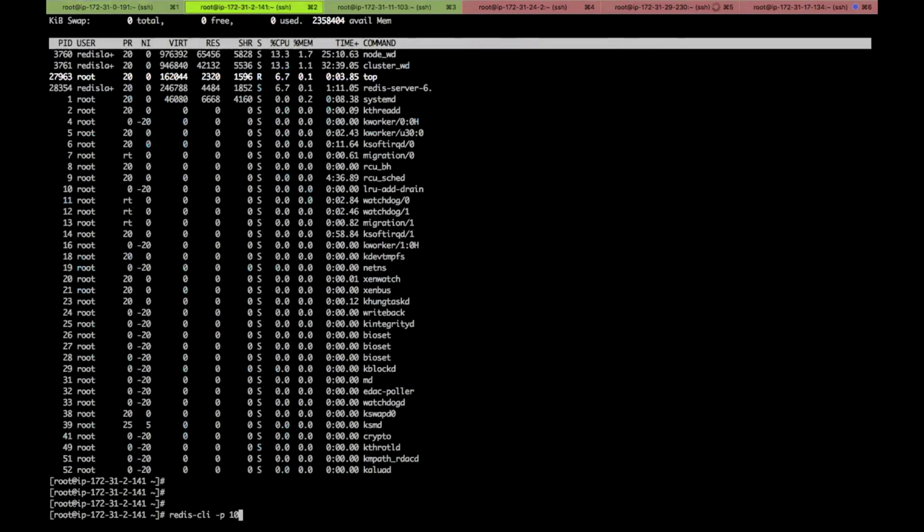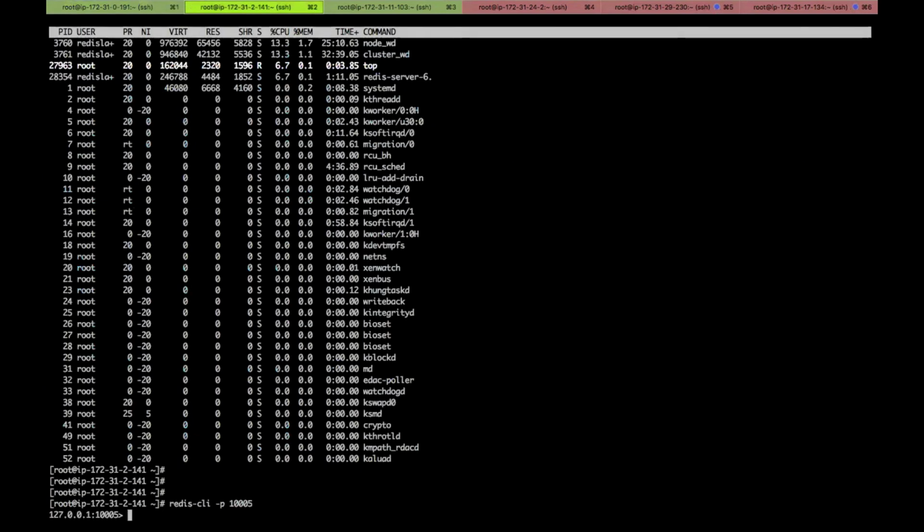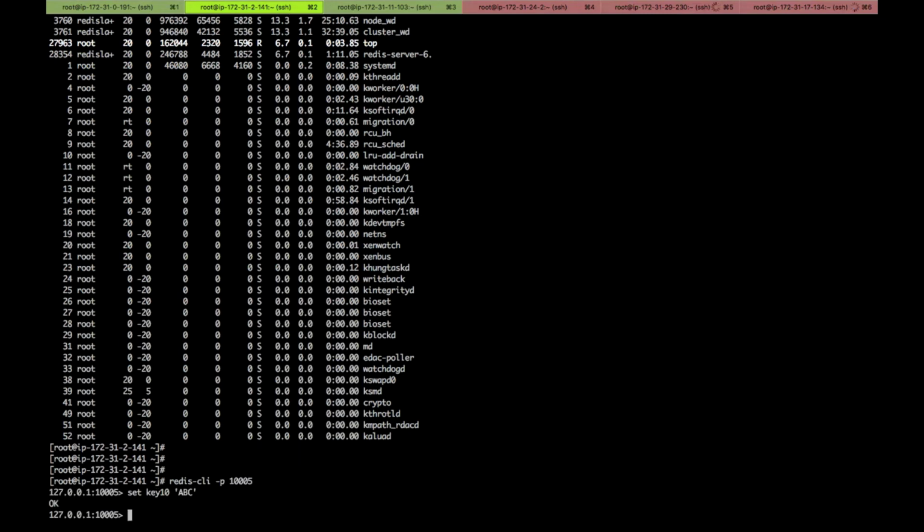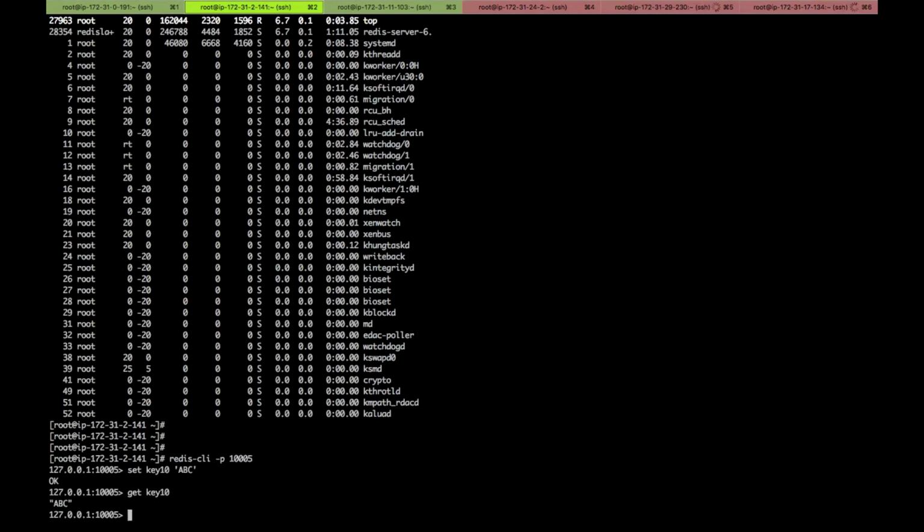I can add some data, like set key 10 ABC. And you can get key 10 ABC here.